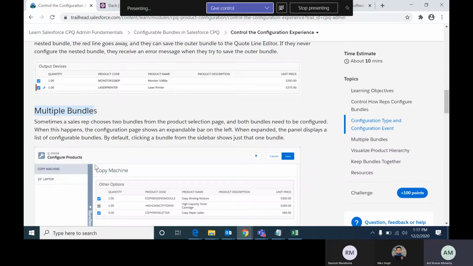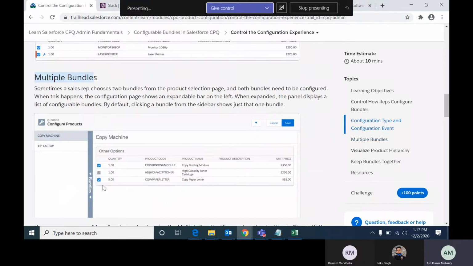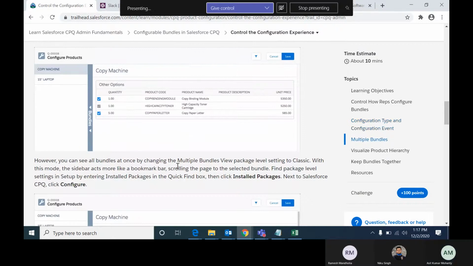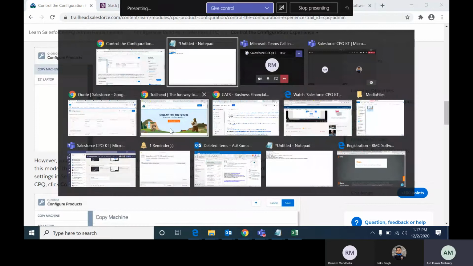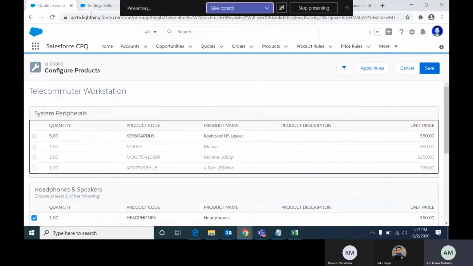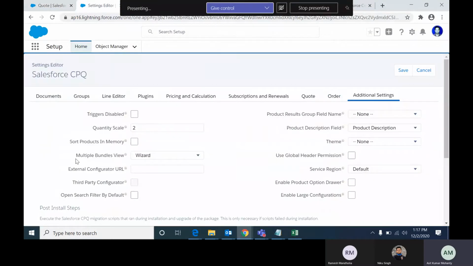These two product bundles, whatever you can see here, will be displayed based on one setting, called the multiple bundle view package label setting. If you want to see this setting, let me go here. Yes, this is the setting.